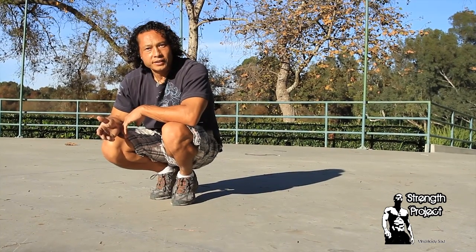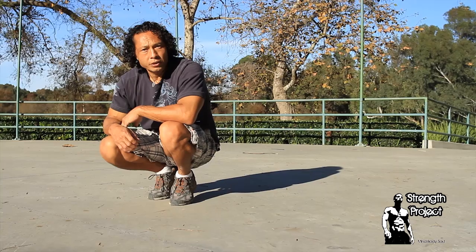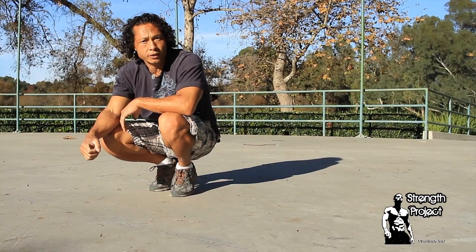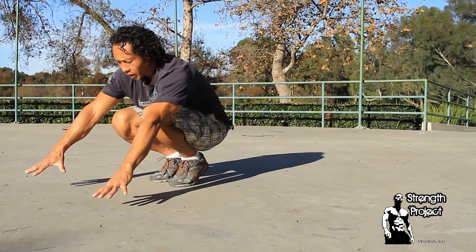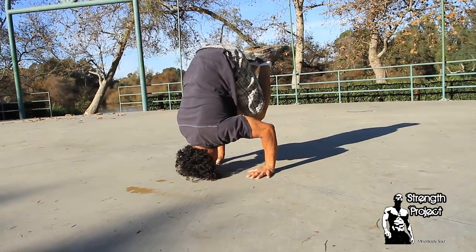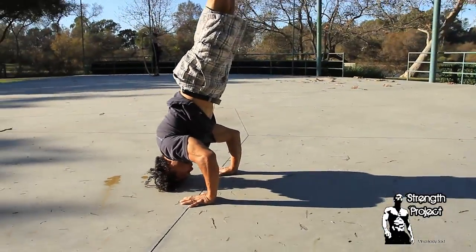Now, once you've had some success holding your headstand position by bringing your knees off of your elbows, you'll want to see if you can achieve that position, first a tuck and then the headstand without using your elbows at all, so you're creating more balance and stability. I place my hands, my head goes in front, I push against the ground, lifting my feet off to a tuck, and then I straighten that tuck to my headstand position.